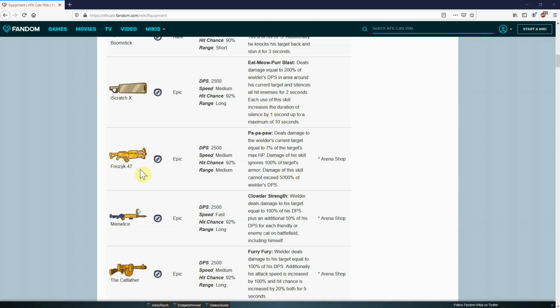We have the Fuzik 47 here, and this is basically taking any hunter and making it kind of like a boss killer. So it deals damage to the wielder's target equal to 7% of the target's max HP. And then the damage of this skill ignores 100% of target's armor. Damage of this skill cannot exceed 5000% of wielder's DPS. So you aren't going to do as much damage as one of the boss killers like Solid or Pergy or Oscar, but if you don't have one of those built, this is better than nothing. It's going to do more damage than any of your other cats likely will in place of that true boss killer.